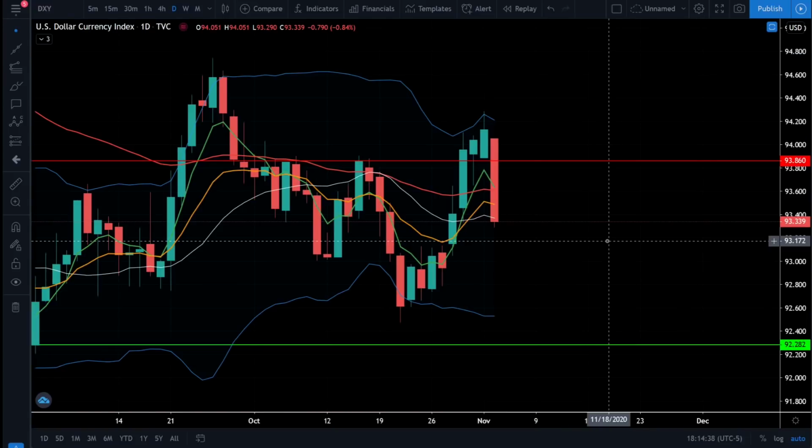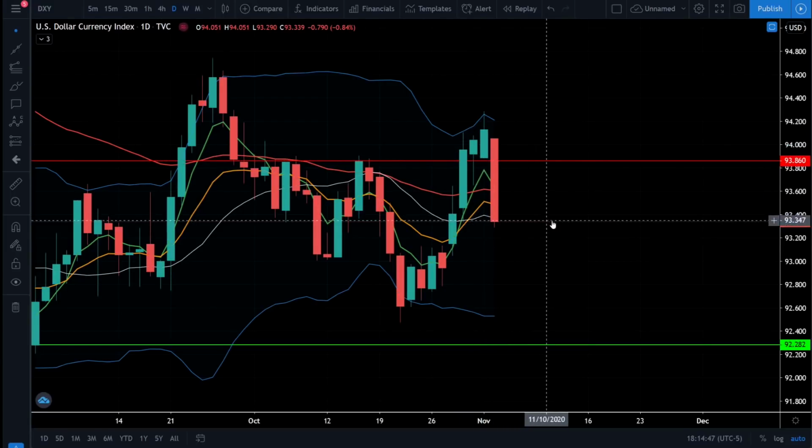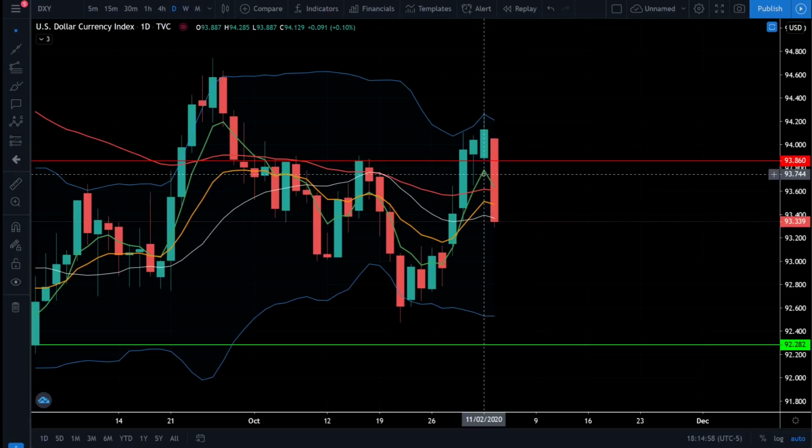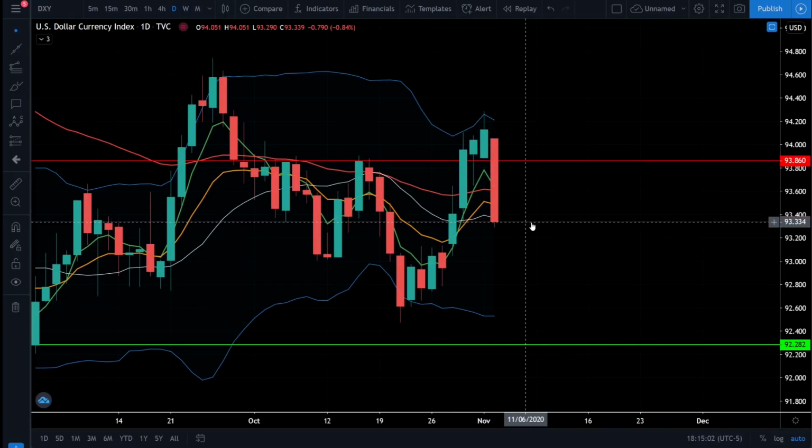Next up is the US dollar, and we're looking at DXY, and we see the dollar getting flushed today, going all the way back through its resistance level that it broke through, which should have been support. And we closed all the way below the 20 simple moving average. So extremely bearish price action on the dollar, and a weak dollar is likely to mean that stock prices should continue to go higher. So it looked like we were going back into a bull trend on the dollar, and right now we're getting an extreme bearish engulfing candle, which is very bearish price action.